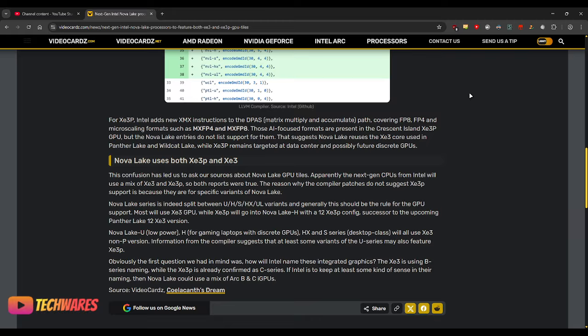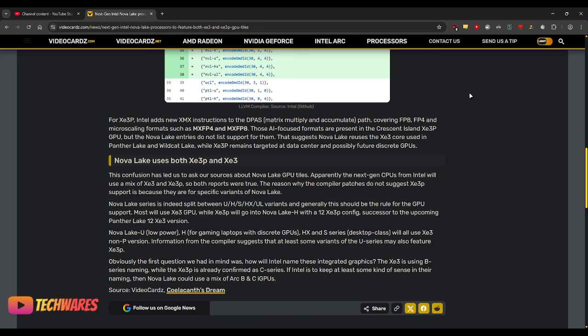Alright, so Nova Lake H is the successor of Panther Lake, the 12 Xe3 version. Nova Lake U, which is the lower power. H is for the gaming laptops with discrete GPUs.